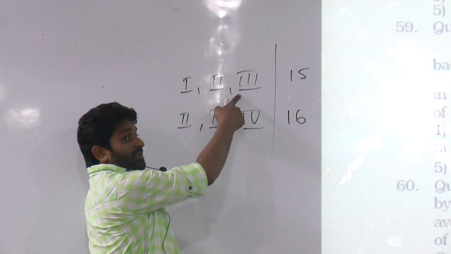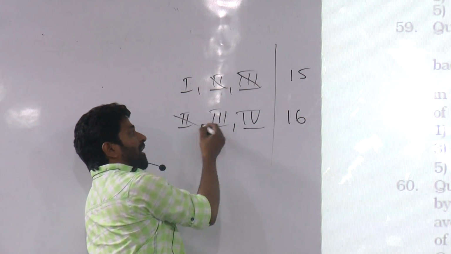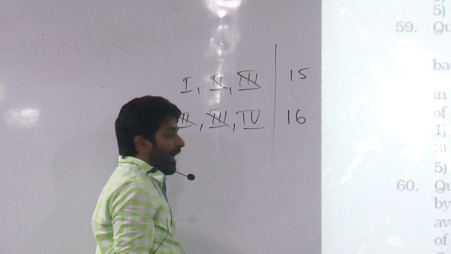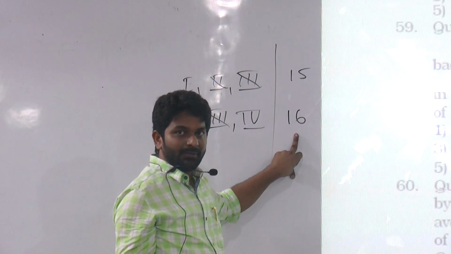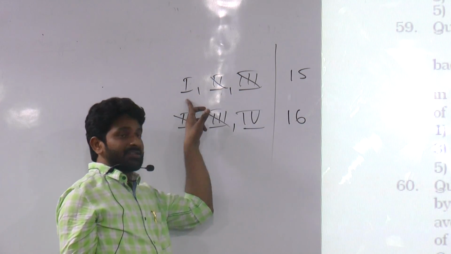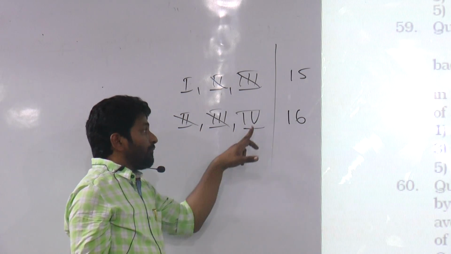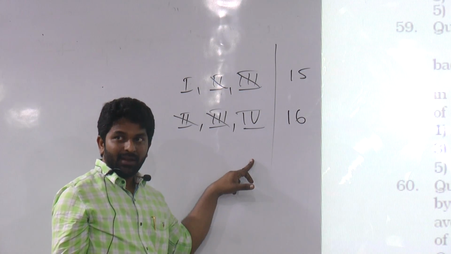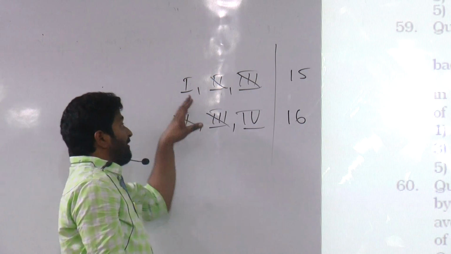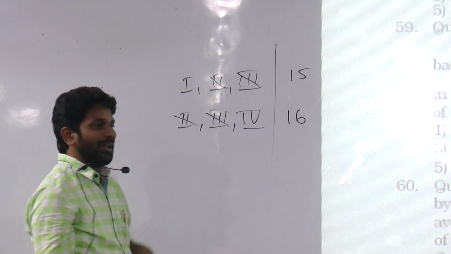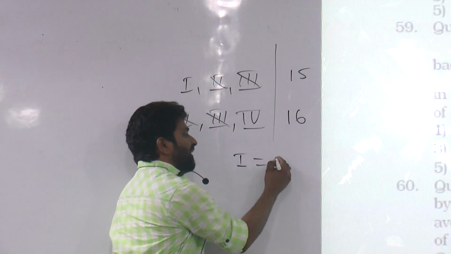So in both the equations you have the second number and third number common. What is the difference here? First number and fourth number. Average is more when you have the fourth number: with the fourth number the average is 16, but with the first number it is 15. So the fourth number is definitely more than the first number, right? In reverse, the first number is less than the fourth number. How much is the fourth number given in the question? 19. So the first number is definitely less than 19.